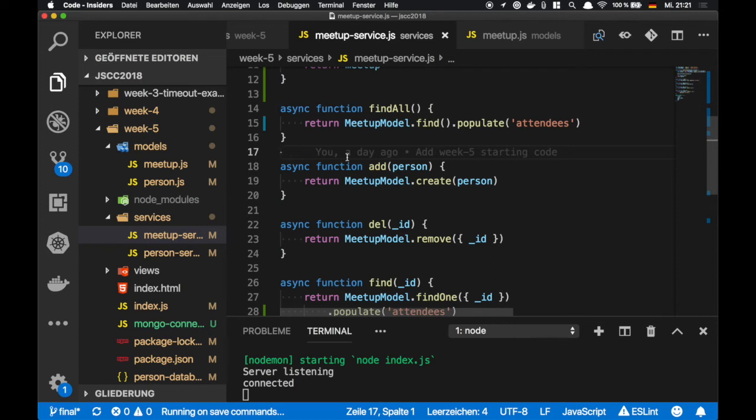And then we made sure that whenever a person attends a meetup, the person that's attending the meetup is actually a reference to the original person. It's not just a different object that looks like a person, it's an object in the database. So if you change the original person, let's say he gets older, like my age gets older, then whenever you get meetups and populate the person, you'd see the age has been changed. That's beautiful. That's how we make relations in the database.